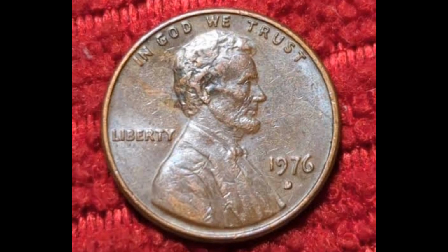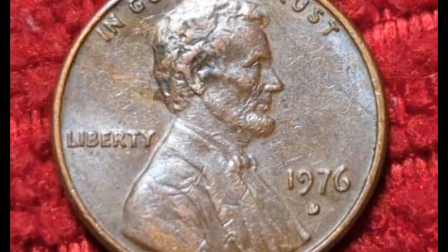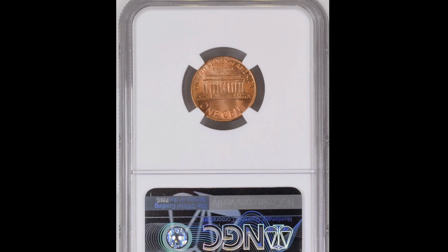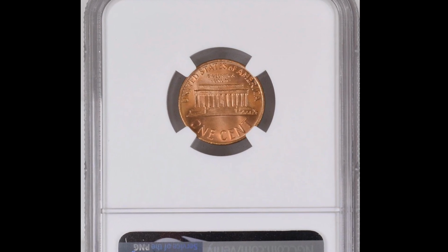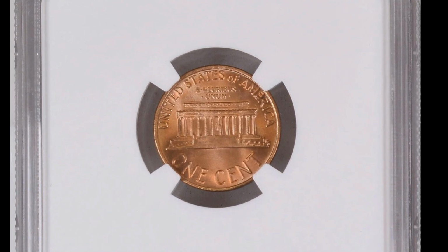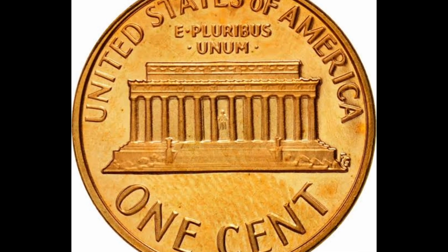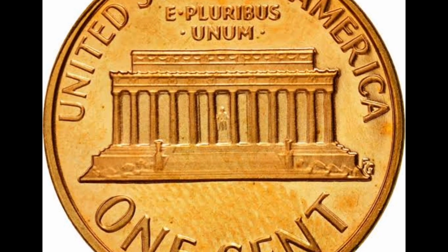Therefore, the best grade we can receive is 70. It will be worth more money the higher the grade you receive. You'll also note that I said red. Depending on the environment and the material the coin was struck on, these coins can be red, red-brown, or brown. Thus, this example would have sold for more money if it had received a higher rating.